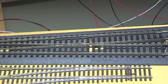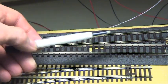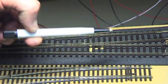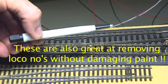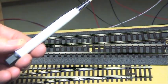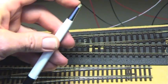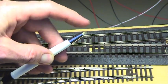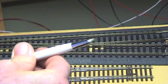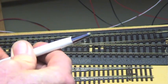Get rid of that. If the track gets so bad you can't remove it with a rag with some liquid on it, get yourself one of these, trendsetters. These are called a burnishing pen, or a fiberglass pen, or an abrasive pen. They're not really abrasive, they're more polishing. They're made for the electronics industry. The tip here is actually glass fibers, and you wind it in and out. It's like a biro. There we go, look, it's getting rather happy, isn't it? There we go, and it's back, it's cold, and it's hot.